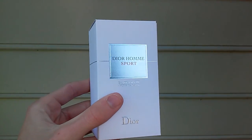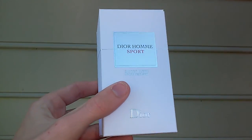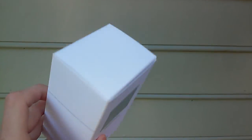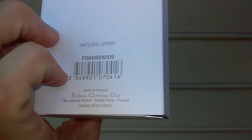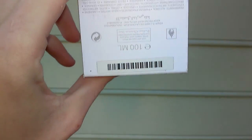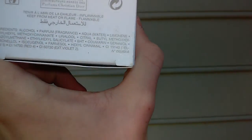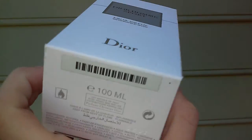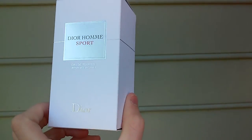I'm going to show you guys what the box looks like. Very classy box. You have Dior Homme Sport in silver and red right there with Dior on the bottom, eau de toilette. It's a beautiful white box. Plain top, silver band that wraps around the entire sides. On the back you have your serial and UPC information right there. Bottom you just have your serial code, which mine is 5R02 right there. 100 ml. Overall, very nice box, very classy. Has this very fine ribbed design, if you can see it in there, but very classy box.